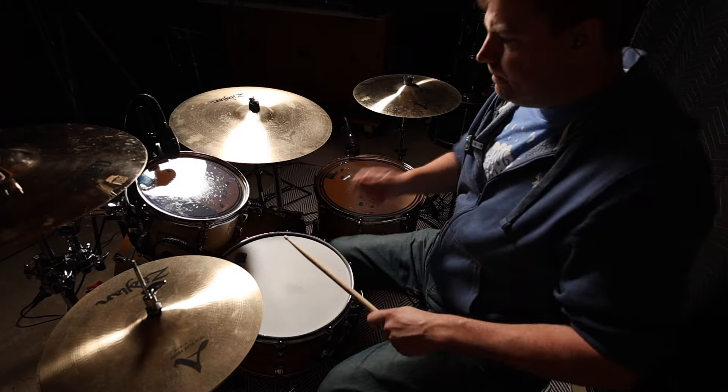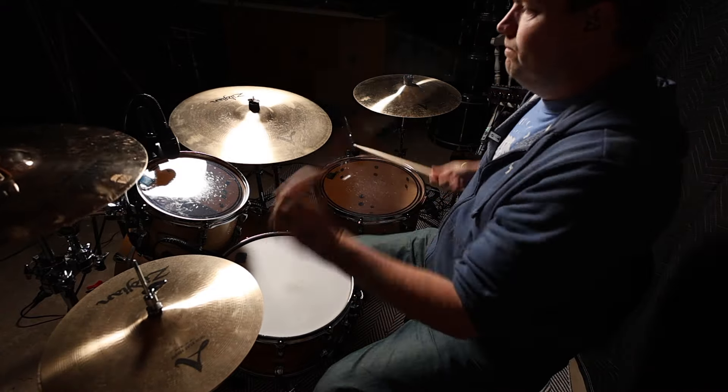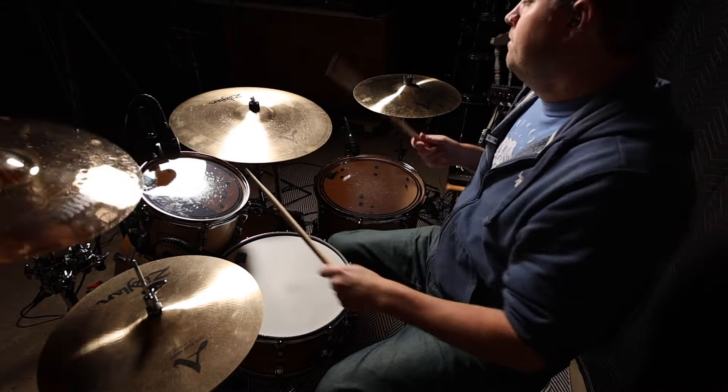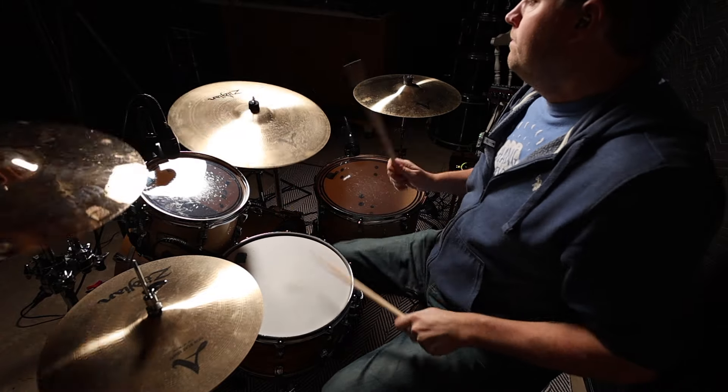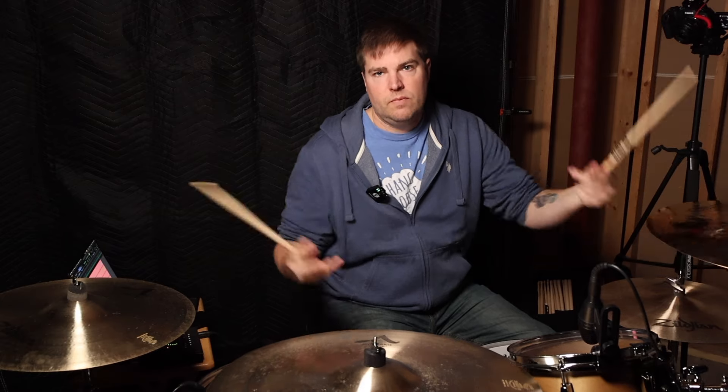Here's what it kind of looks like when you're playing full speed. You get the idea. Quick and dirty lesson today, but finishing on your double rights leaves you some time and some space to get back to your left cymbal. Try it out — hopefully that helps you play smoother, easier beats and grooves.